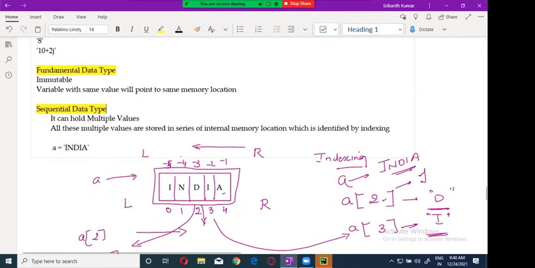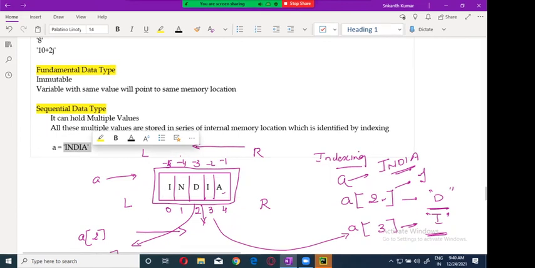India will be stored in this way, in a series of memory locations. Internally it is stored like this, and these internal memory locations are identified by a concept called indexing.